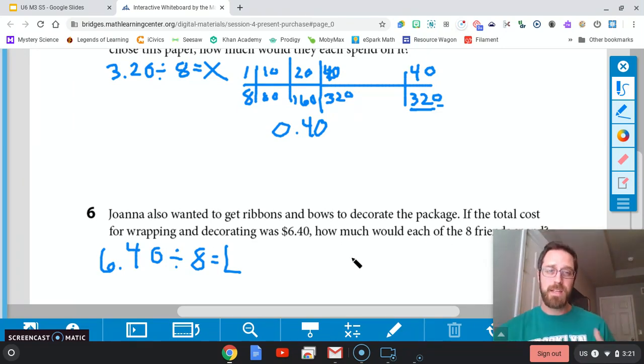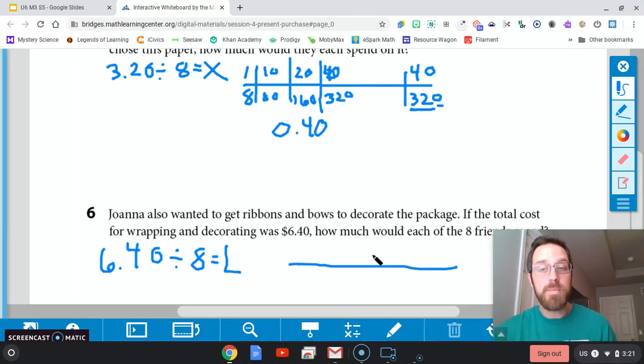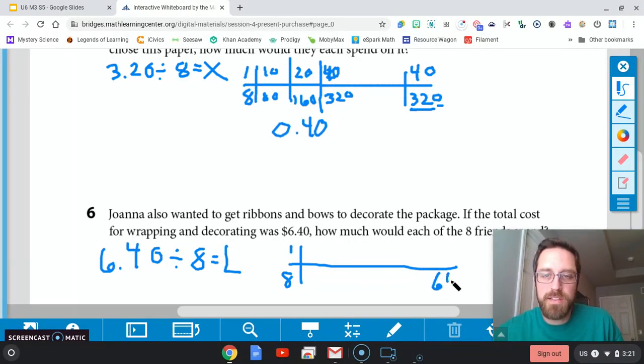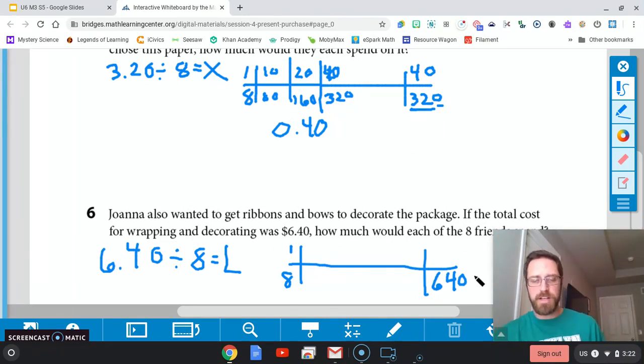Okay, well, let's think, okay? Hopefully you realized and said, oh, our quotient's going to double. And if you realize that, that saves you a bunch of work by having to do a ratio table. But let's just do the ratio table instead. I mean, also, 1 again is 8, and I'm taking that to 640 cents. Okay. Now, again, I'm going to go the first route, looking at place value and trying to make the connection on place value because that'll help when we get to long division.